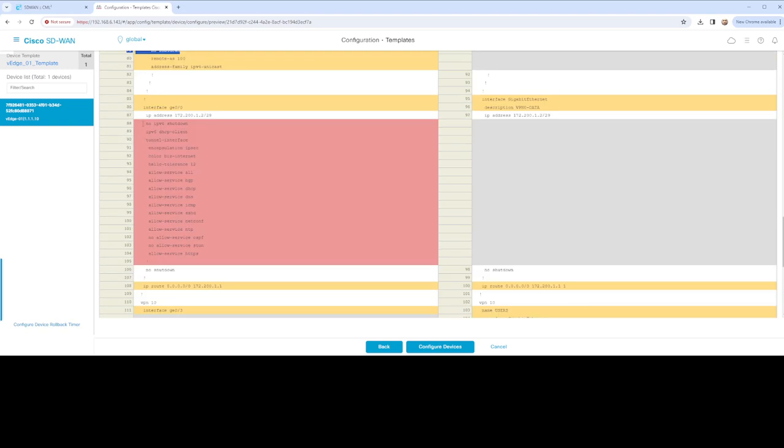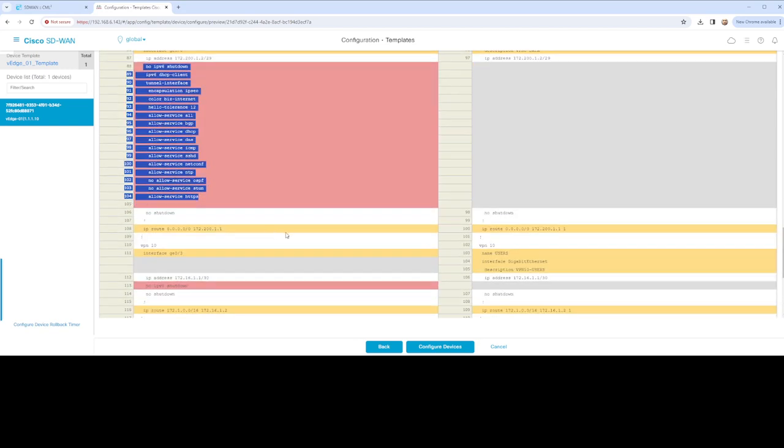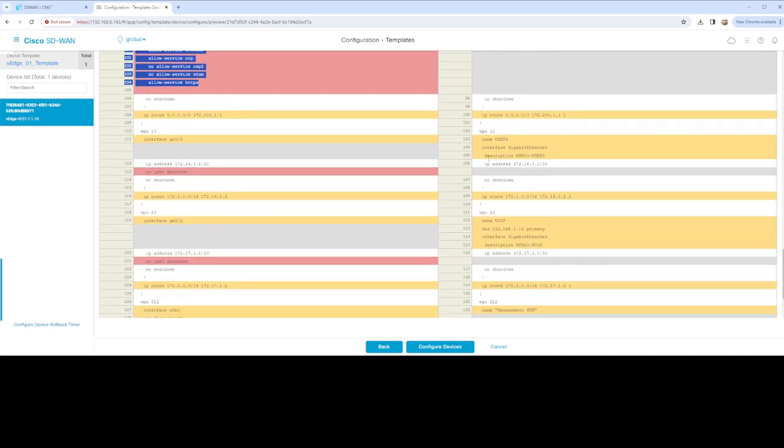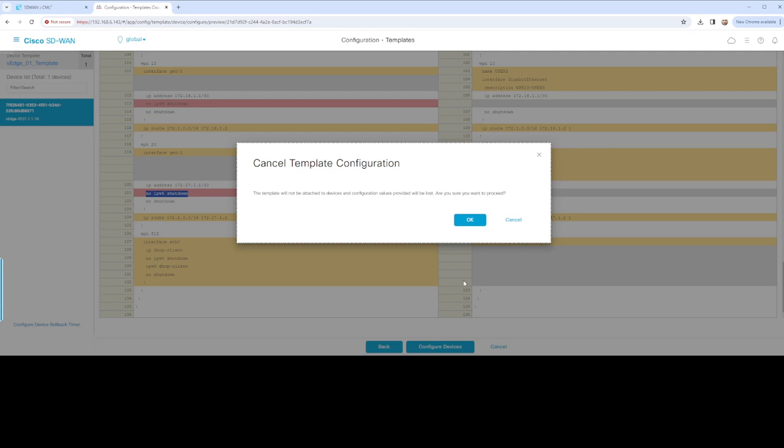I'm missing all the services under the interface. I need to add them. They're all going to be gone, and that's not good. I need those. My route doesn't change, except there's a description. It's a little more descriptive. I don't have IPv6. My IP route's correct, so this is missing. It's okay. All right, but we're going to cancel out of that because there's some fixes we have to do.